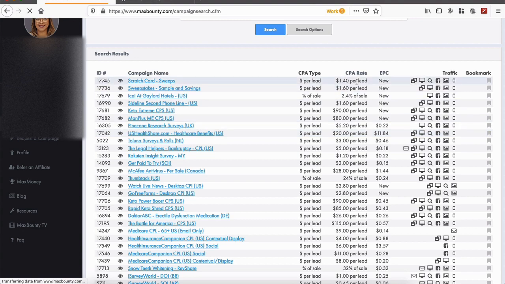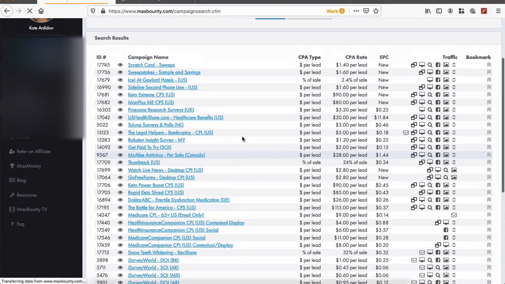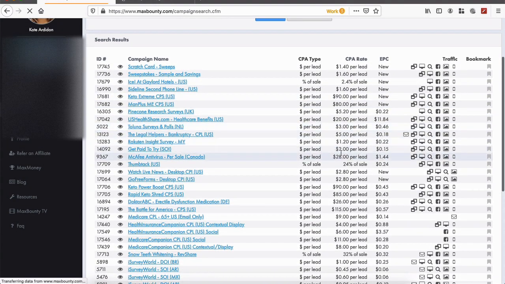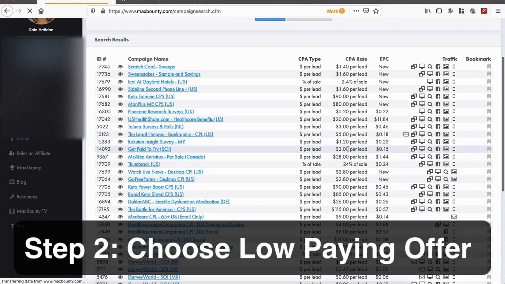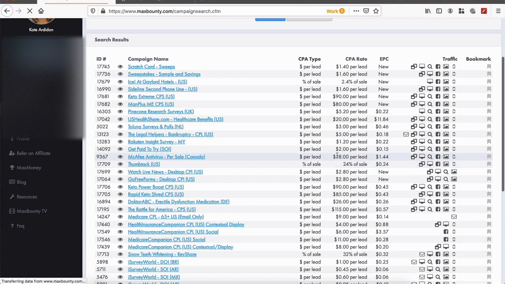Okay. The next thing that you want to do is, when you're looking at offers, you want to start with an offer that has a relatively low payout, right? You don't want to start with an offer that has a high payout, because chances are, if it's something like, right here, $28 per lead or $20 per lead, in order for you to get that lead, to get that bounty, to get that payout, the user, the visitor, would need to complete a lot of information. So when you're starting out, you want a lot of positive feedback. You want things to work, right? You want to get the practice. You want to get the hang of it.